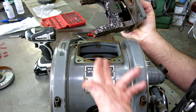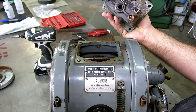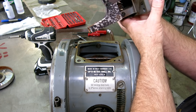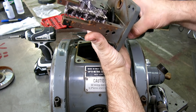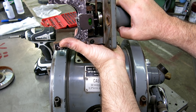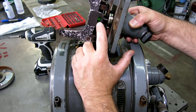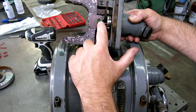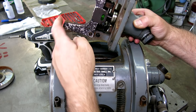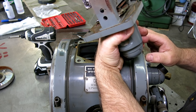Wish we had smell-o-vision — the smell coming out of here is pretty interesting. Yeah, that's got some problems. There's this really cool focusing mechanism here that still works. Let's set this aside — there's part of our problem there. You can see there's some schmutz in there and corrosion icicles. I don't think we need to go any further with that particular piece.